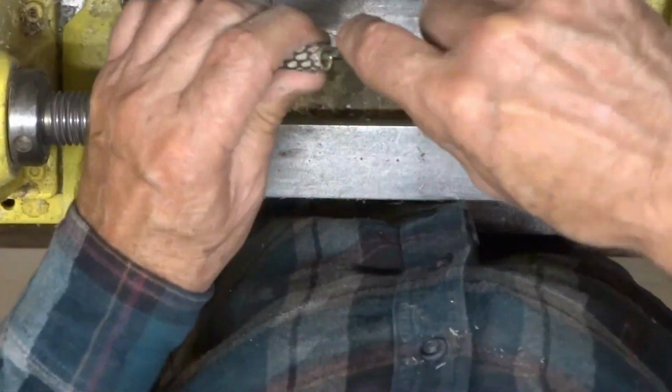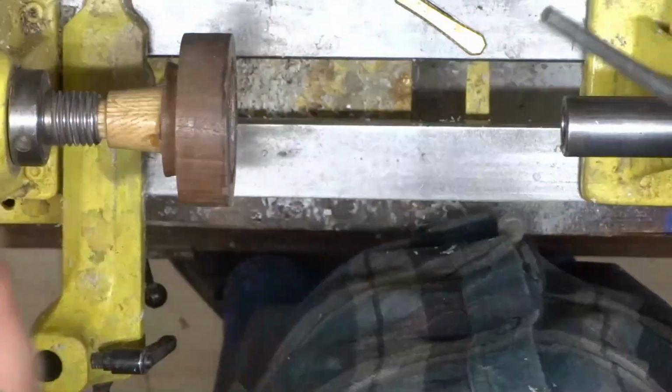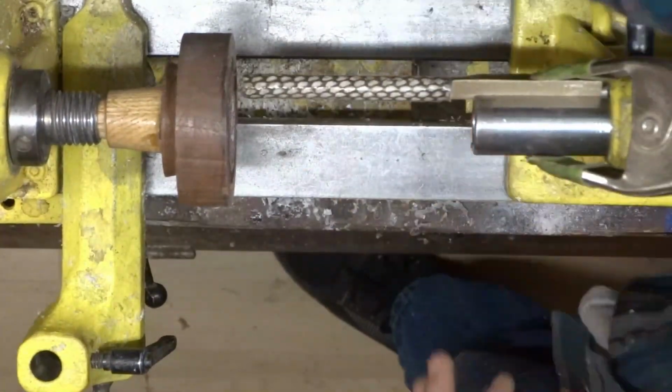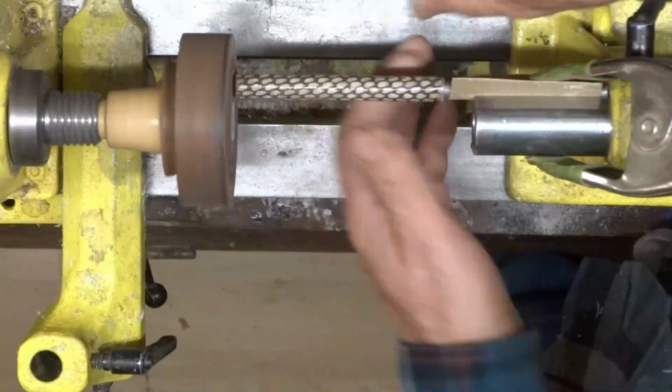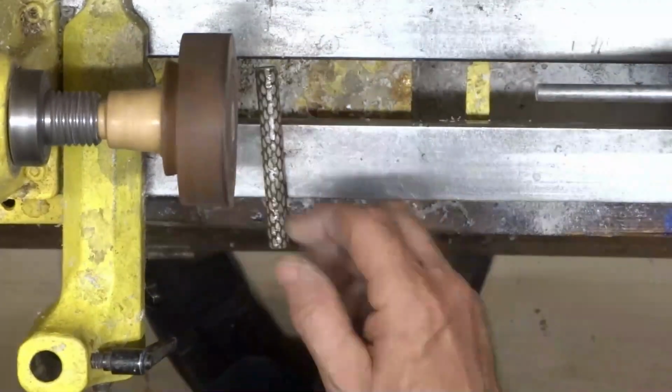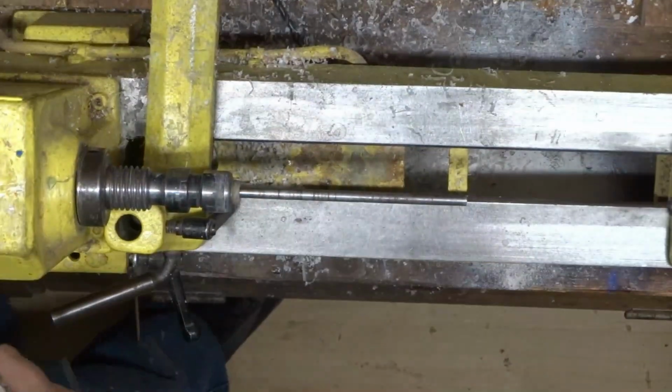So what I do is I have a few different rods, different sizes, and I wrap a piece of sandpaper around so it fits in the slot on the side of the quill, to hold it steady and parallel and rigid, and so I can square the ends like that.